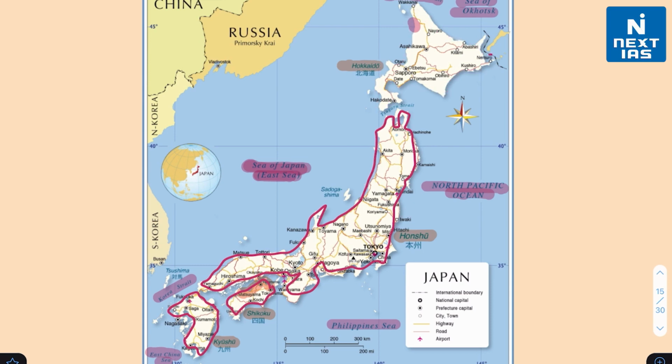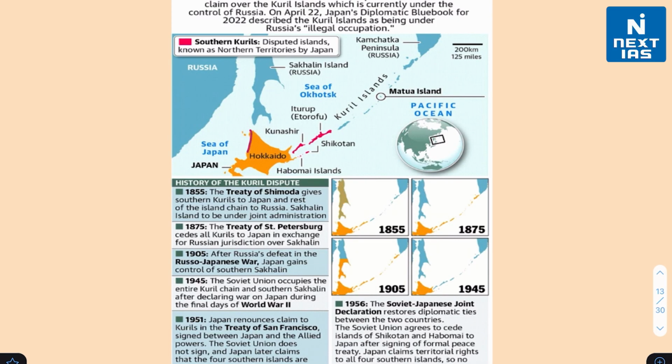Now to the north of Hokkaido, here we'll find the Kuril Islands. Let's locate the Kuril Islands in a zoomed map. Now if you consider this to be Hokkaido, that is the northernmost island of Japan, to the north of this, here we have the Kuril Islands. So majorly the Kuril Islands are a set of 4 islands that are situated between the Sea of Okhotsk and the Pacific Ocean.